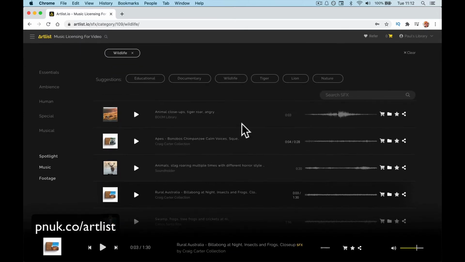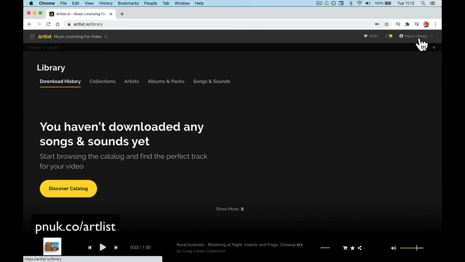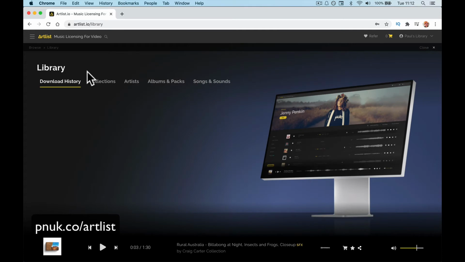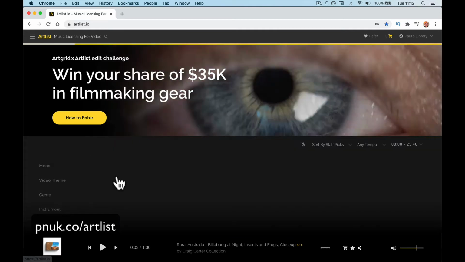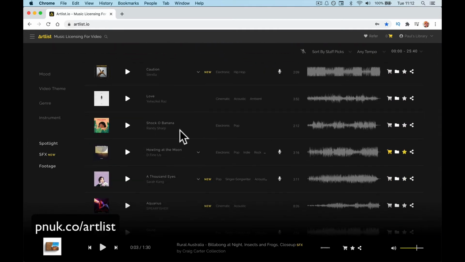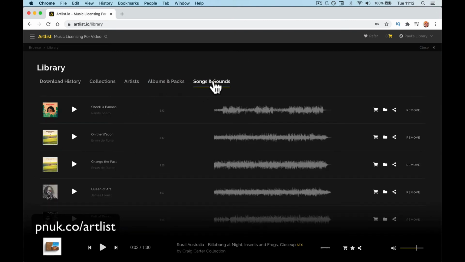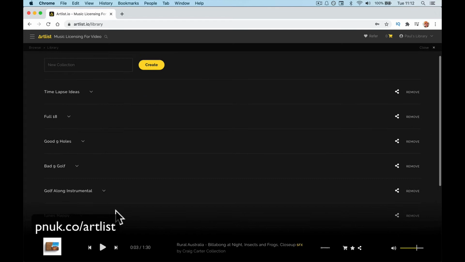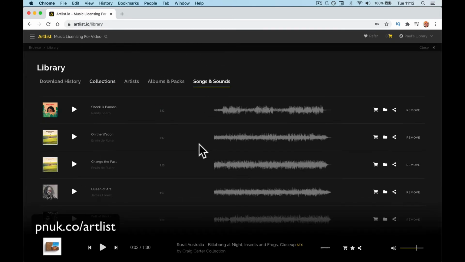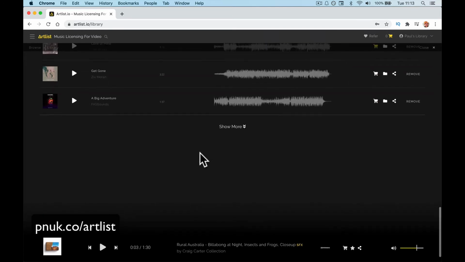What I like, so if you go to favourites, so you've probably gone and you've marked your songs as a favourite, right? So you've basically gone here and you've gone, we want to make this a favourite, Shokorama by Randy. Mark it as a favourite, go over here, and then you will see all the things that you have added. So your songs and sounds are here. Here's Shokorama. Here's your collections. So any collections that you need to filter through that you want to find.